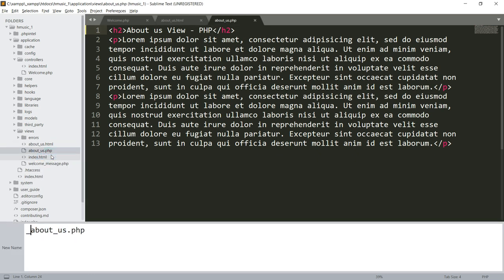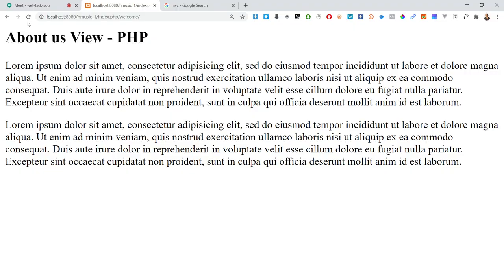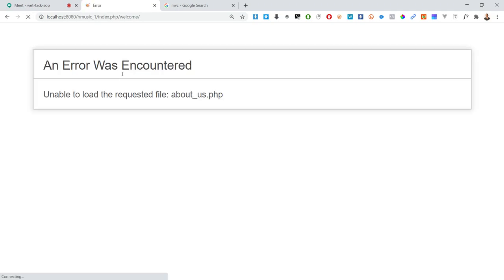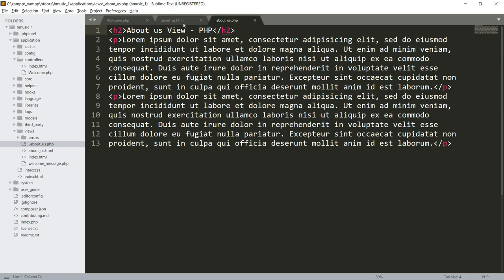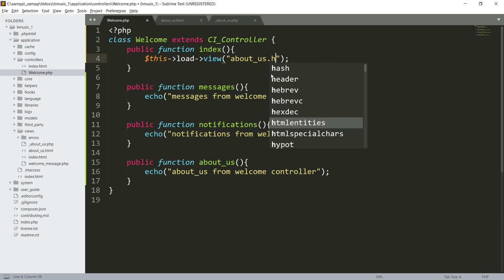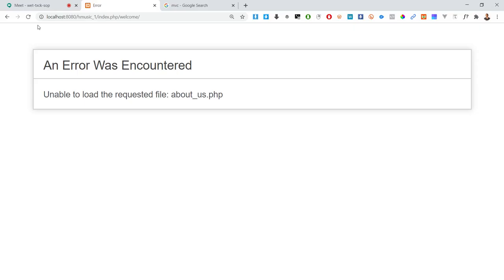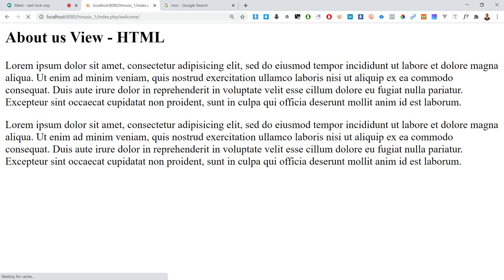Now, if I want to load .html, I will have to manually specify .html. Otherwise, if I don't specify, the controller will look for .php. So you see, now .html has been loaded. If I specify it, it will still show .html, because I specified it here.